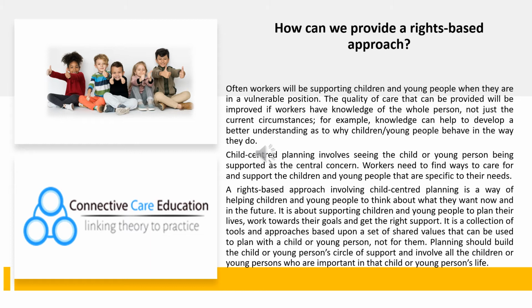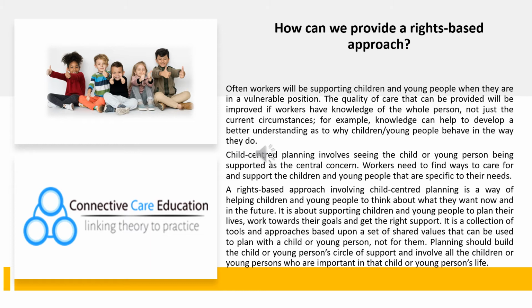Child-centred planning involves seeing the child or young person being supported as the central concern. Workers need to find ways to care for and support the children and young people that are specific to their needs. A rights-based approach involving child-centred planning is a way of helping children and young people to think about what they want now and in the future.